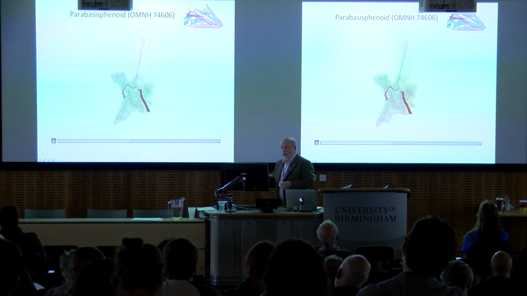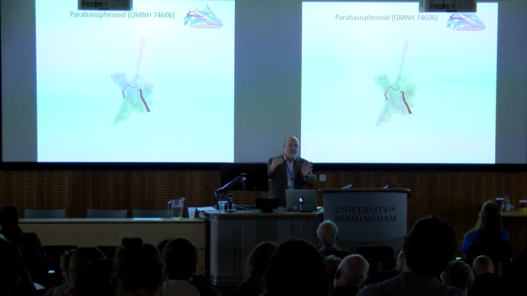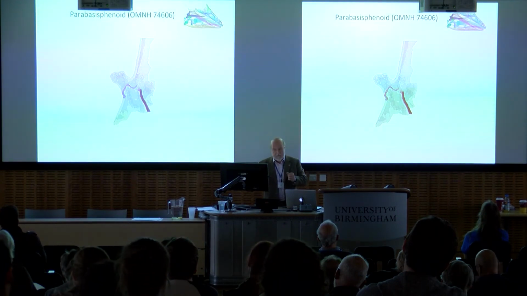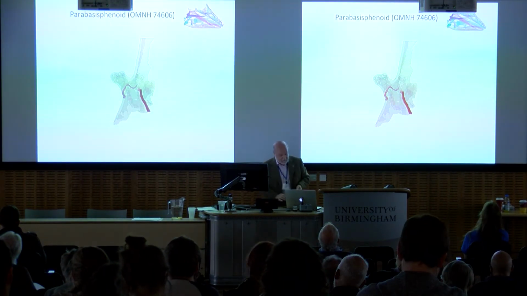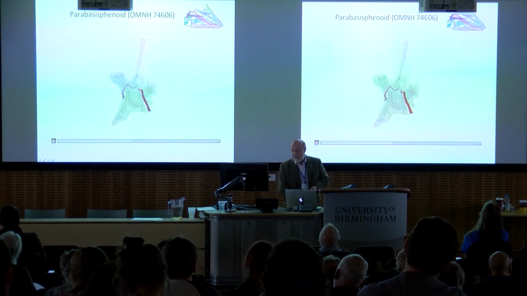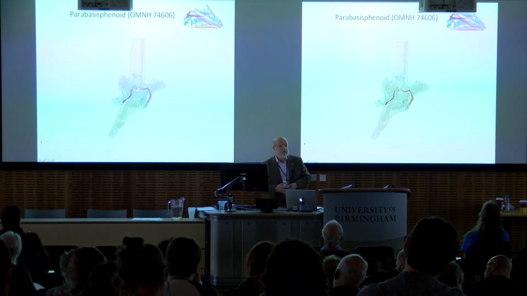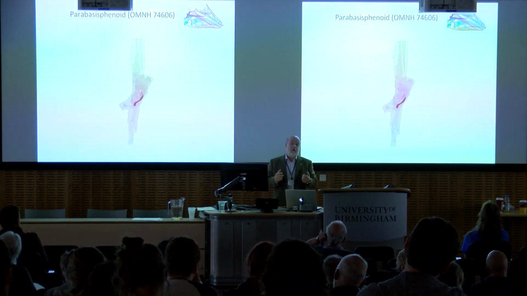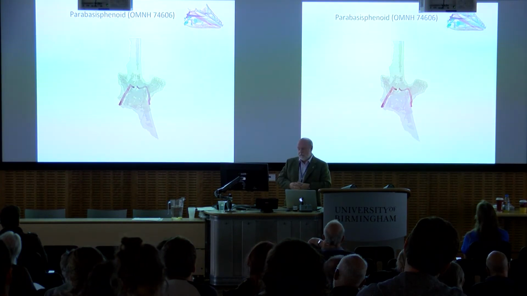We'll see that the carotid artery comes from the lateral side of the braincase. It dives into a deep sulcus below the parasphenoid process, the parapterygoid process, and then dives into a foramen just anterior to that process. Now, this isn't an unusual morphology for diapsid reptiles. In fact, you find it where we do have good braincases, such as in Youngina and in Prolacerta. We do find this very similar morphology.